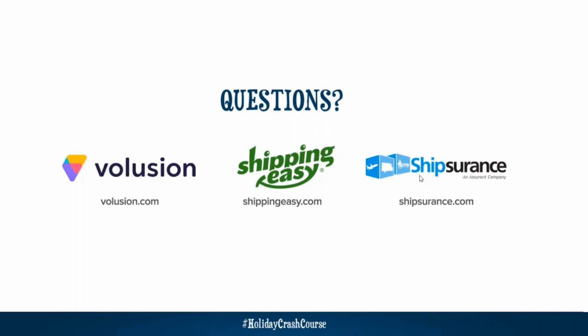There's also a pretty interesting automation rule available inside the settings of ShippingEasy, where you can click a box that says insure all domestic shipments based on an order total, or insure all international shipments based on an order total. For example, anything going overseas valued over $50, automatically insure it with ShipSurance. That way you don't even have to select it or plug in the details when you're printing your label. It's very straightforward and easy in the platform. And again, that's exactly how we like it.